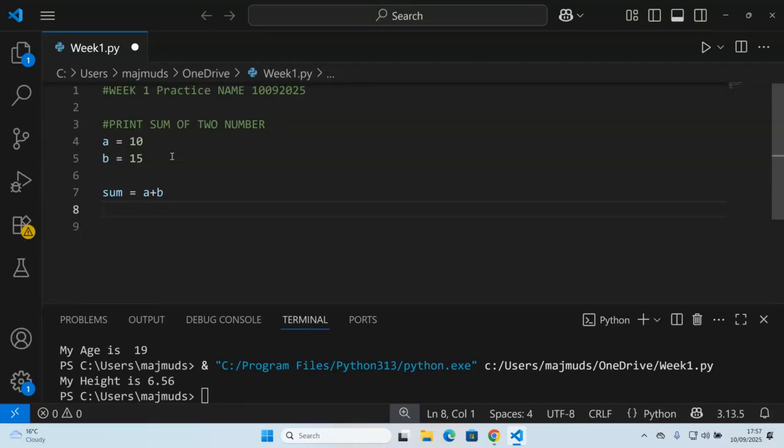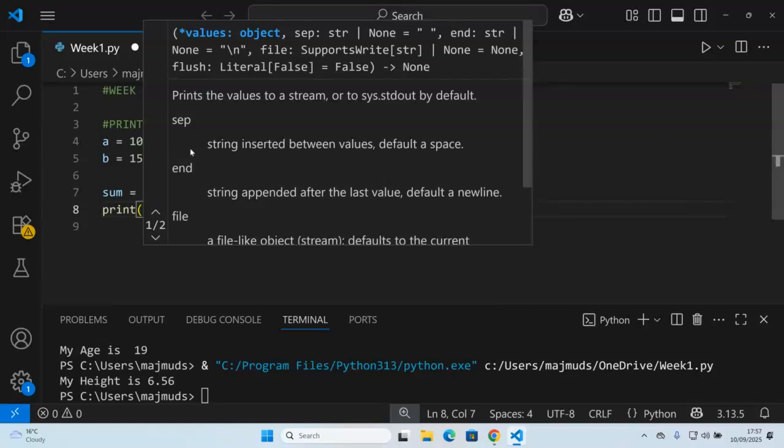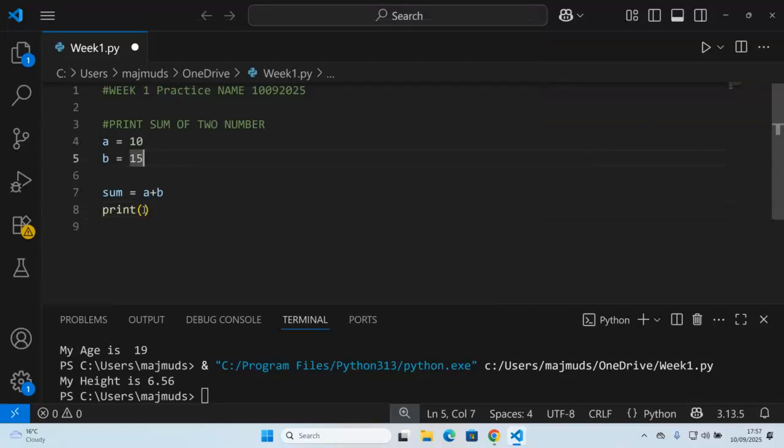And then I want to print the answer on the screen. So you say print. You give double quotes, so you want to give it properly.